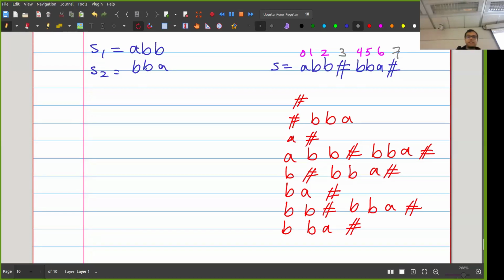Now, consider the longest common substring. In this case, the longest common substring is BB. What's going to happen? Well, basically, the suffix starting at 1 and the suffix starting at 4 are going to be neighbors in my suffix array, right?